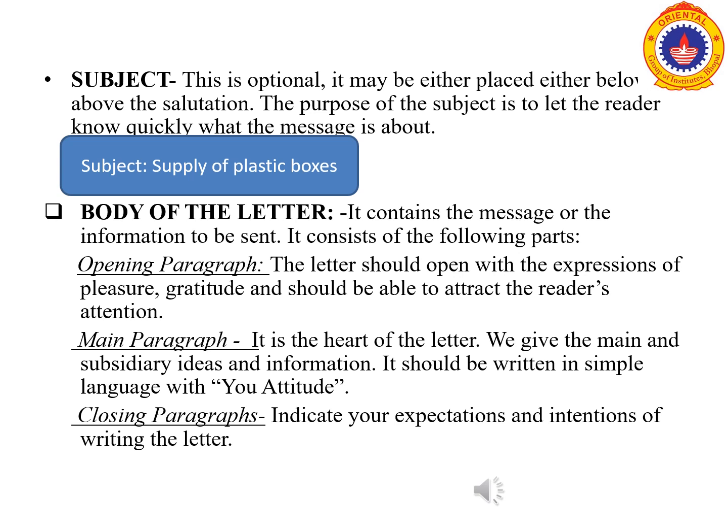Next, the body of the letter. It contains the message or the information to be sent, and it has three main parts: the opening paragraph, main paragraph and the closing paragraph. In the opening paragraph, the letter should open with expressions of pleasure, gratitude, and should be able to attract the reader's attention. In the first instance, the reader should be impressed by your contents. Then comes the main paragraph. It is the heart of the letter where you write the major points.